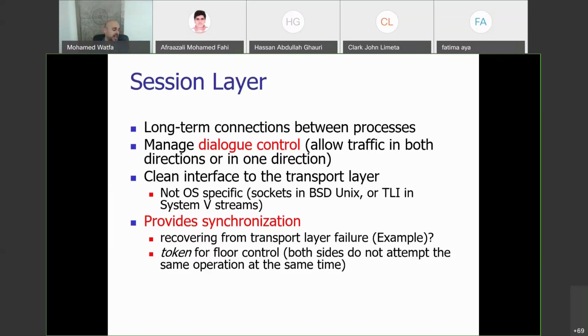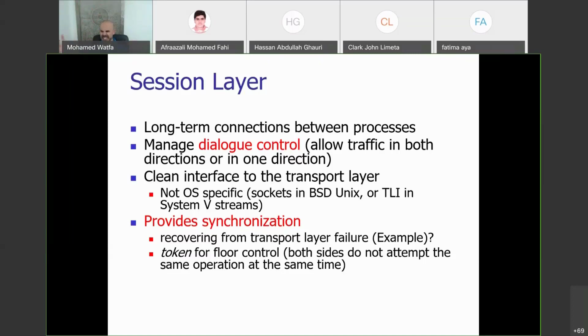However, the job of the session layer was exactly this, to establish a dialogue between senders and receivers, and something called a token for floor control: who wants to come next, and how do I establish traffic in one direction or both directions. Again, I say it slowly because it's not a layer that really got a lot of attention, and it's a layer that people got rid of over time, and they embedded what it does in other layers.